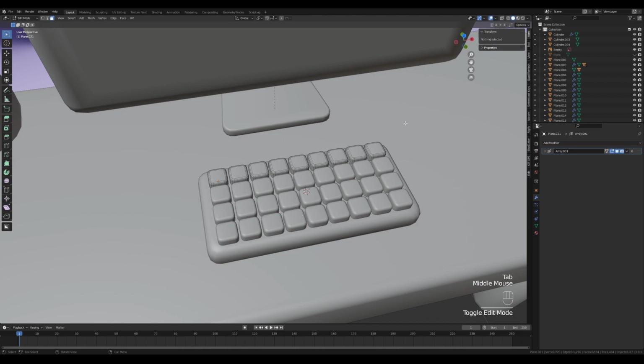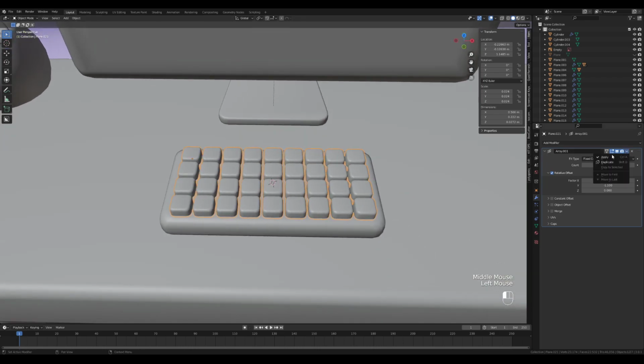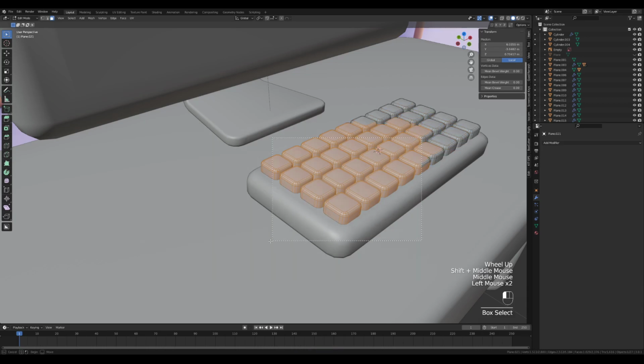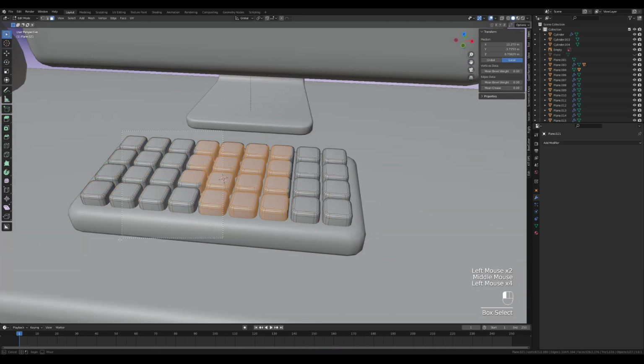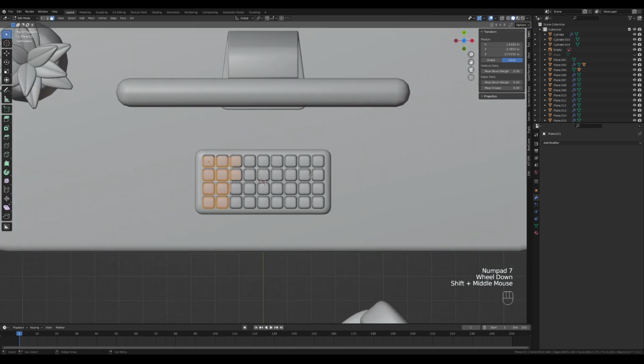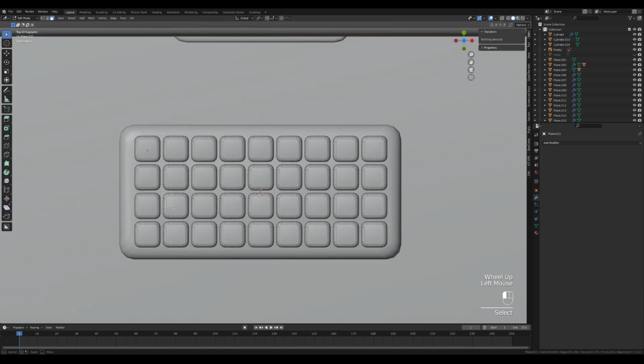And once you've done that, it applies to the first row. So that was the first modifier, but we're gonna have to do it for all the keys. So you can either do apply, or in my case I use Control A, which is the hotkey that's listed on the right. And you have all of them applied. So now you can select them individually, like so. And let's go to the top view. We're gonna have to delete one key to make the shift longer. So let's select this one here.